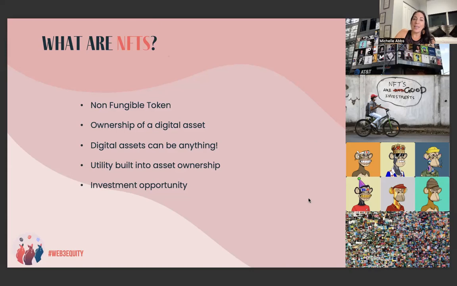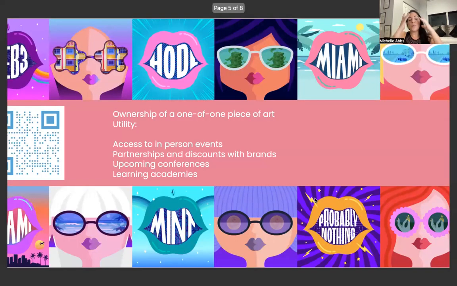All right, so now into the fun stuff. So the Tuttle Tribe, which is launching on March 16th, this NFT is, in my humble opinion, a very beautiful piece of art and ownership of a digital asset. So there is a collection of 3,050 of these NFTs. 305, of course, we had to have a nod to the 305. And each one of them will be unique. But each one of them will also represent this piece of utility. So you don't know which one you're going to get when you first mint, which is kind of fun.